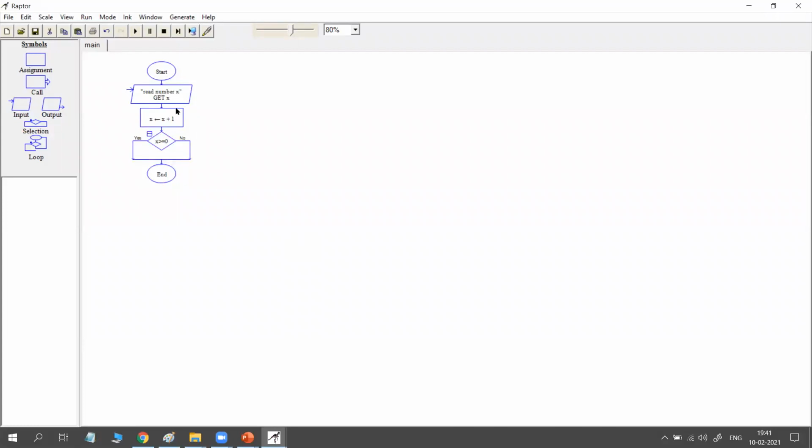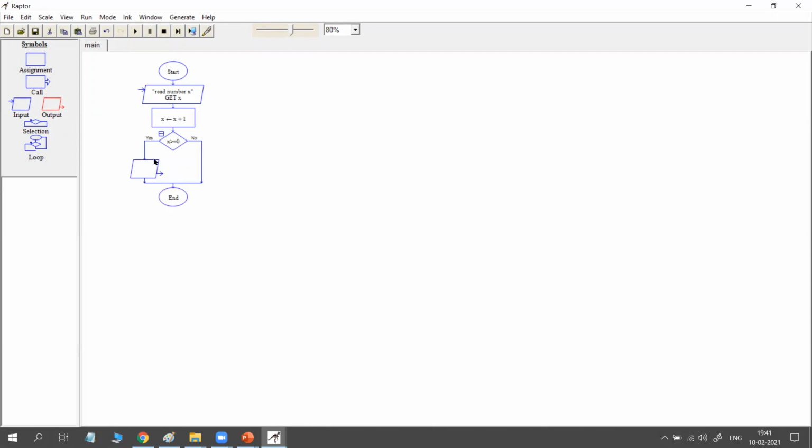Of course, there is no need of x equal to x plus 1, but to show the rectangle, I used this. So x greater than or equal to 0, then you put here some output. See, the output symbol is separately given. Of course, in Raptor, actually, some output symbol is given. But generally, if you are writing a flowchart, we just use the same symbol. What is that? Parallelogram. But here, two different symbols are given.